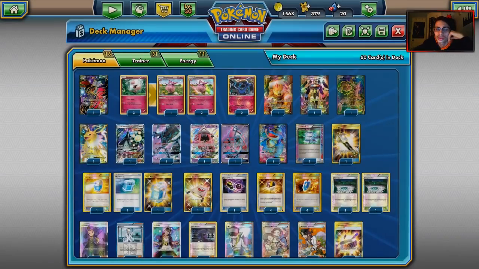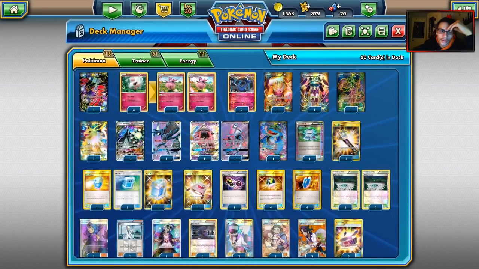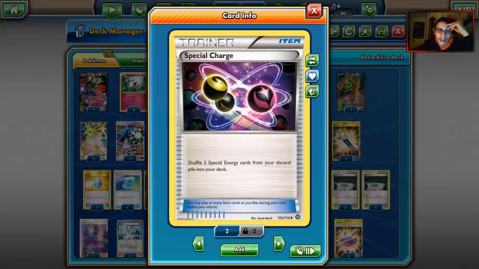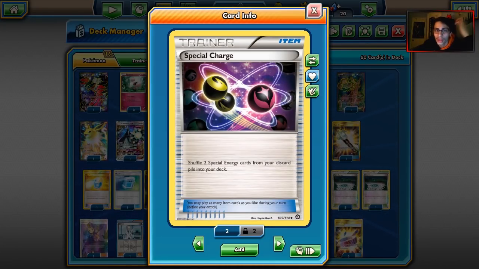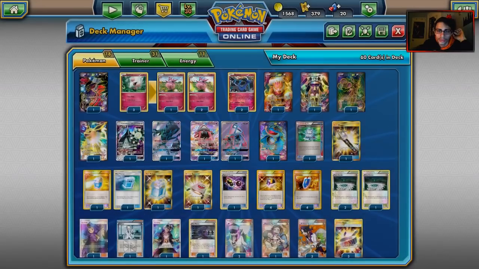Three Max Potions. This is how we strategize with Aromatisse. We Max Potion and Fairy Transfer. One Stretcher to get our Pokemon back. One Rod might even be better than Stretcher, in all honesty, but Stretcher sometimes is more dire if you need to get the Pokemon right into your hand and onto the field. One Special Charge to get back our Prisms. Four Ultra Balls to search for our Pokemon. Four VS Seekers for supporters.